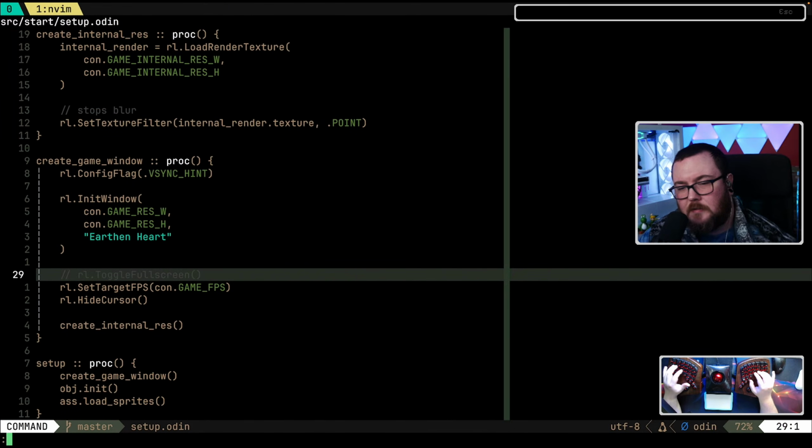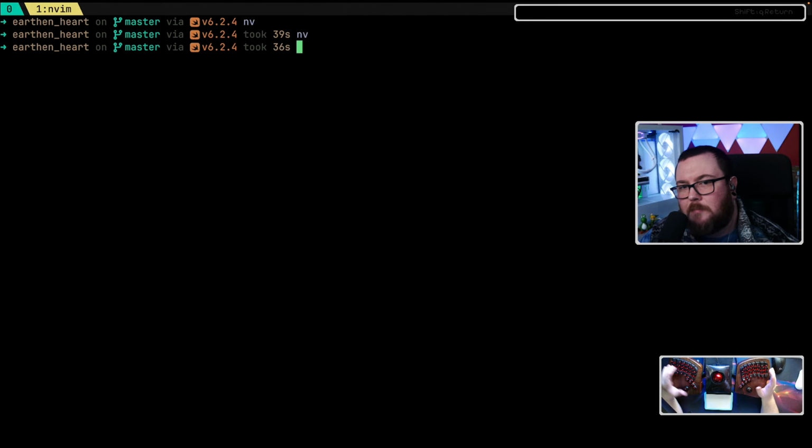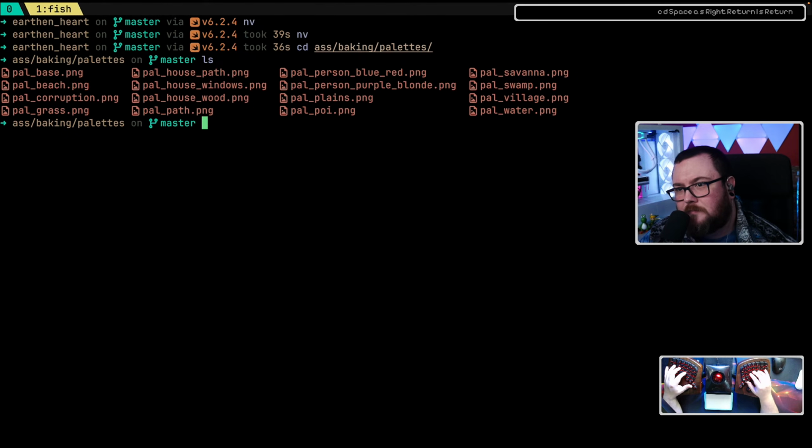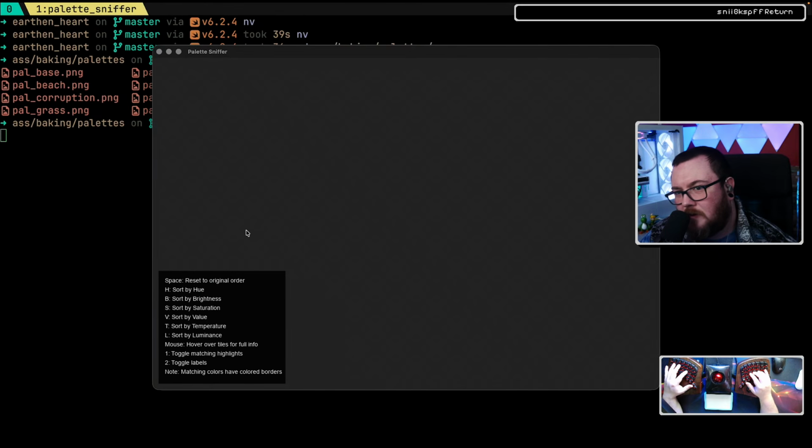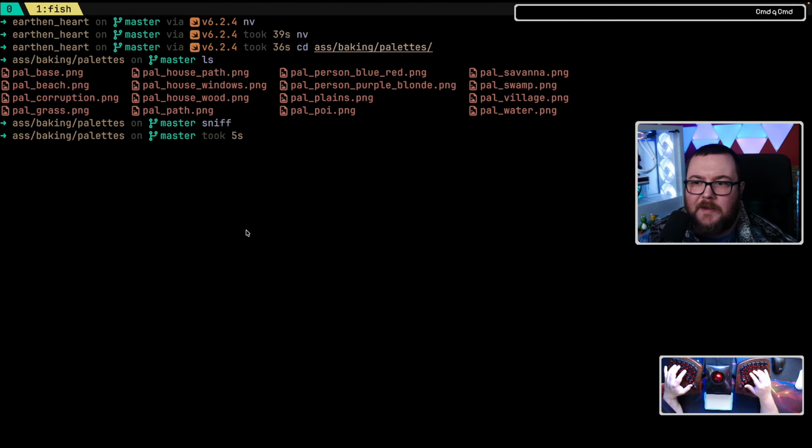Okay, so just to carry on. In order to manage this system, I created a program in C that I sort of jokingly called Palette Sniffer. To show you what Palette Sniffer actually does, first of all, if I run it, you'll see nothing right now, right? And that's because the current build of Palette Sniffer comes from the C version of the game. It's written in C.